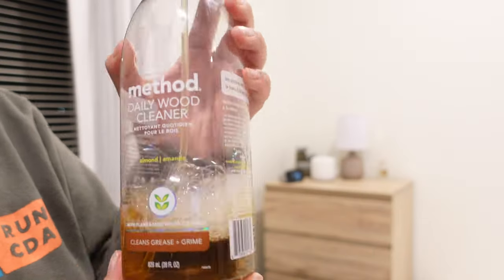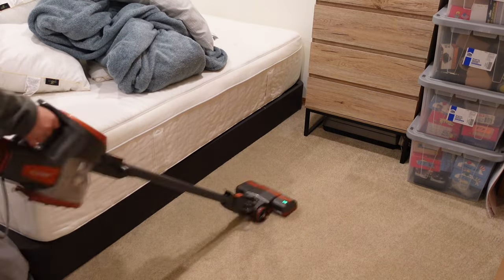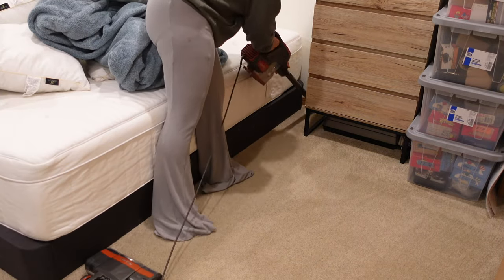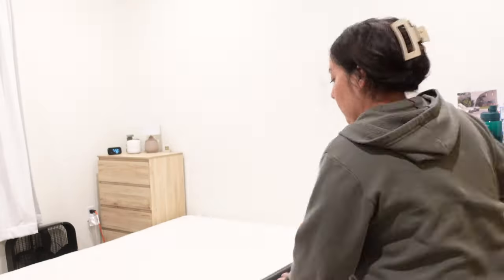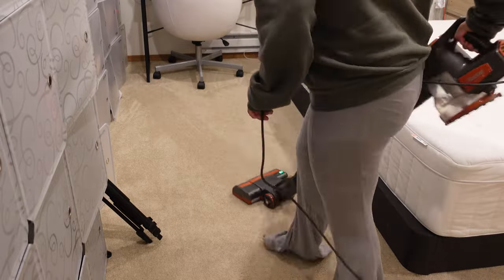Dusting using the Method Daily Wood Cleaner with just an old raggedy t-shirt, and then I'm vacuuming, and I got really crazy vacuuming this time. I got every nook and cranny. I got the mattress, I got the ceiling, everything.